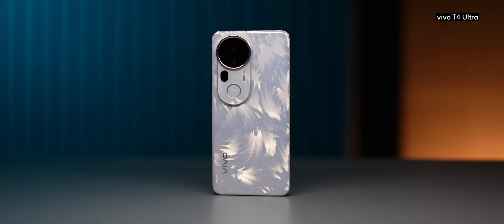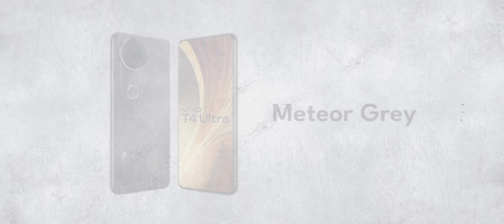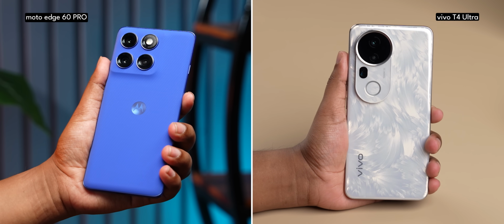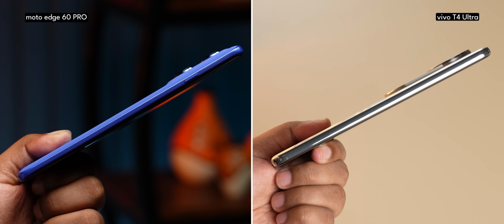Now, we'll start by talking about the design of the phone, and you can see that the T4 Ultra is definitely pretty flashy, but you don't necessarily need to buy this specific flashy variant. There's also a neutral variant that I kind of prefer. But the good thing is that the T4 Ultra of course comes with glass on the rear as opposed to vegan leather on the Edge 60 Pro. Now both are of course very premium materials, and the one thing about both the phones is that both do not have an aluminum frame, both come with plastic.